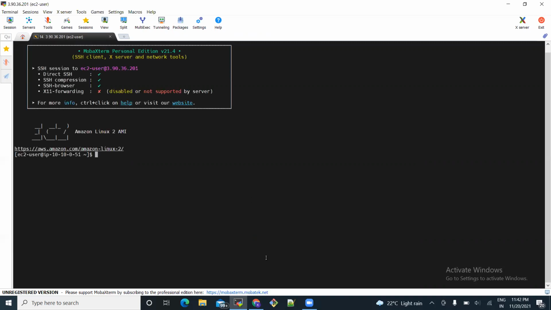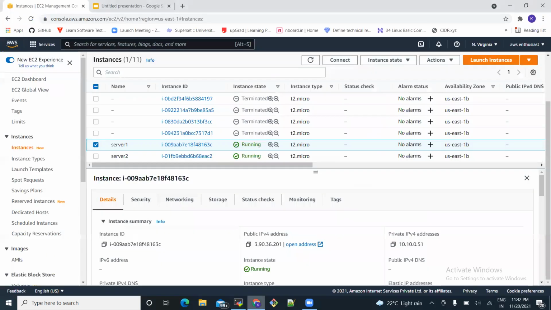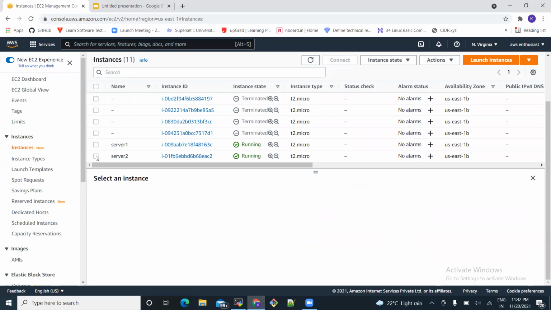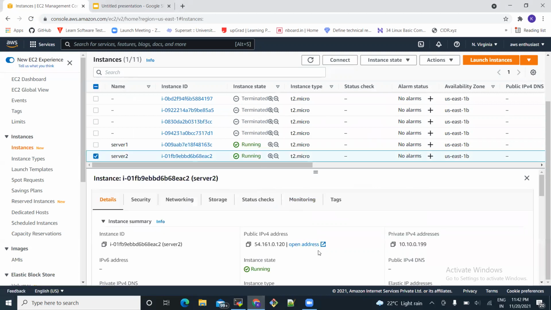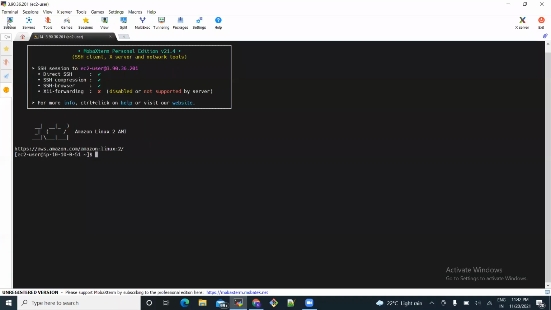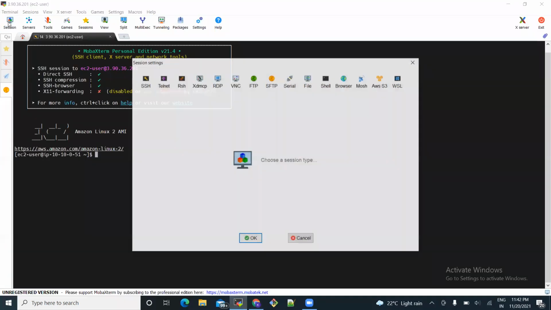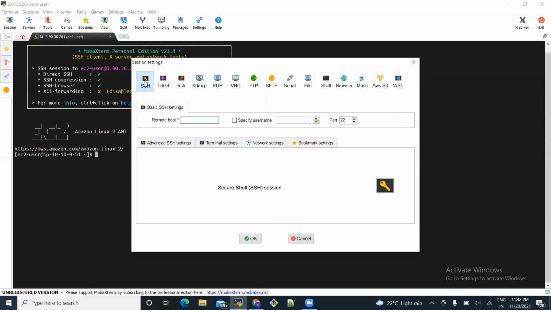Now let's connect to the other machine that I already created. Copy this address, go to MobaXterm, go to session, and go to SSH.